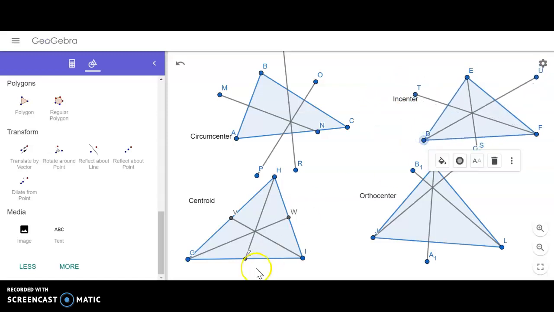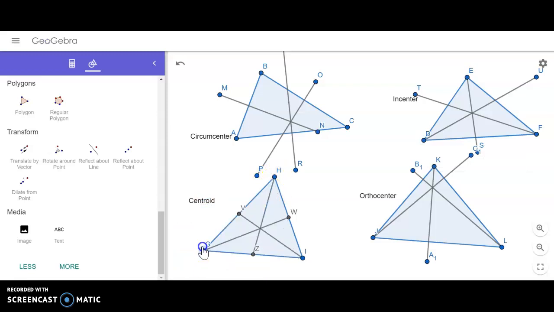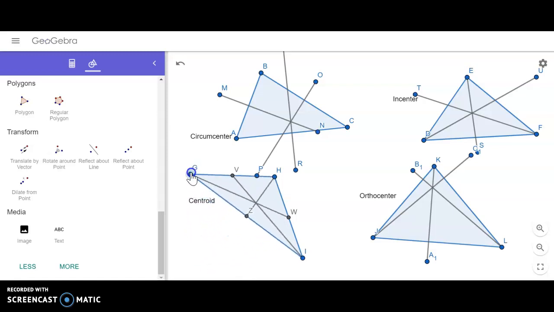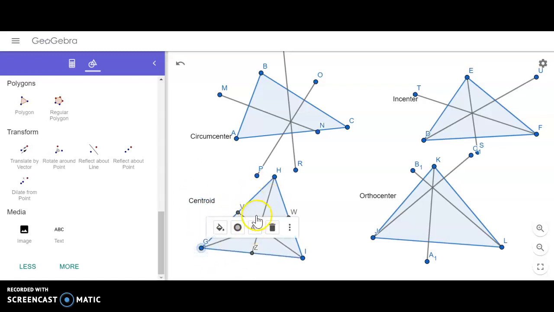And then we have the centroid, which is created by medians. It goes from the midpoint to the vertex. And so it's always inside because that's just the creation. A lot of you guys said it stays in the same spot. We want to be careful with that, but I'll talk about what this does in a second. A lot of people will get this one confused with the incenter because it looks like it's inside. But these 2 down here go through vertices, where these 2 are created by perpendicular bisector and angle bisector. And so we can kind of look at the differences in those.